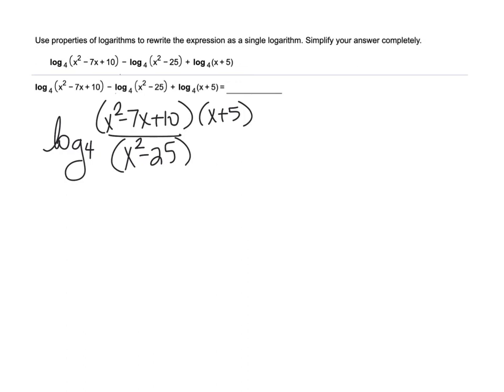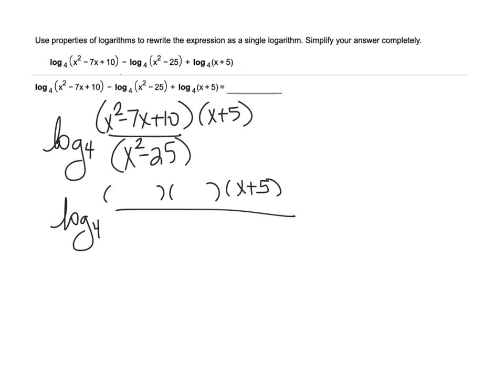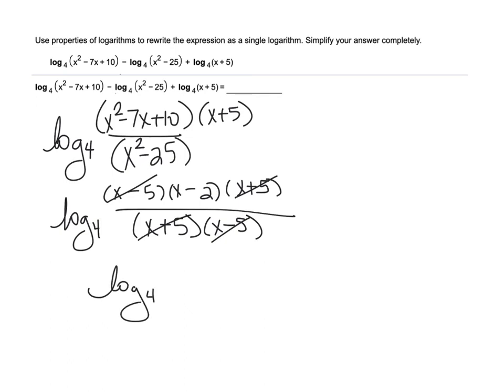And now we have this, and they want you to simplify it. Just expect that if you see one like this, with something so big, you can factor it and it should cross out. In the denominator, that's x plus 5, x minus 5. Okay, let's factor the x squared minus 7x plus 10. Okay, 10 is 5 times 2, negative, negative. Right, cross out what we can. We have x plus 5, x minus 5. So those cross out, and our answer is nice and tidy.